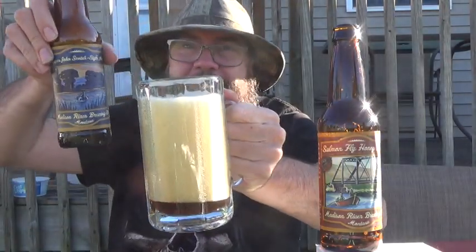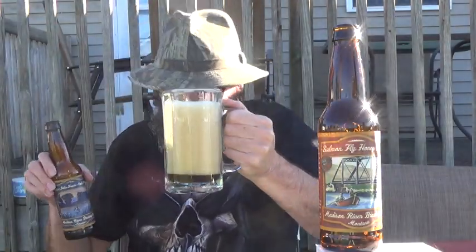I still got more than half a bottle here, y'all. I tried to pour it too stout. Dadgum. I didn't think I poured that in hard enough, so it didn't get much of a head, so I was going to pour this in hard. And I don't know if you can see or not, but I've got this much left in the bottle, and all that suds in the bottle. Oh my goodness. I ain't never going to get to this down here.